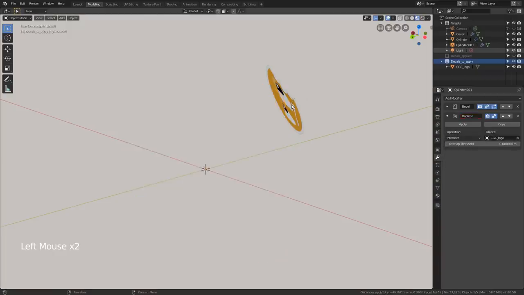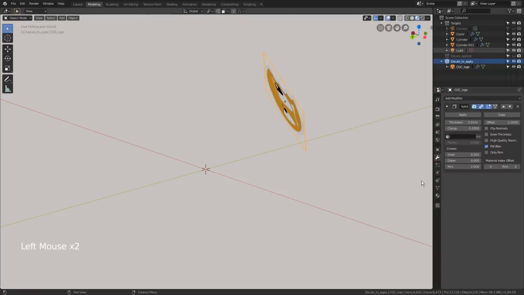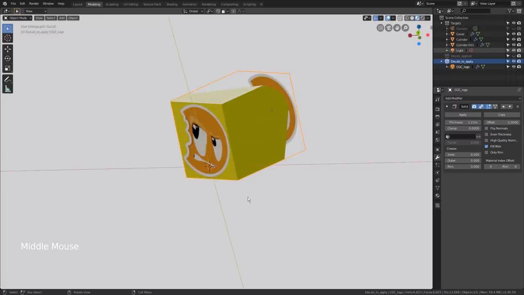is the decal itself. The result is zero since the decal has no thickness, so let's fix that by adding a solidify modifier and increasing the thickness, and that way we can get the exact amount of surface we need. You can stop adding thickness once you see the complete rear face of the solidified decal.